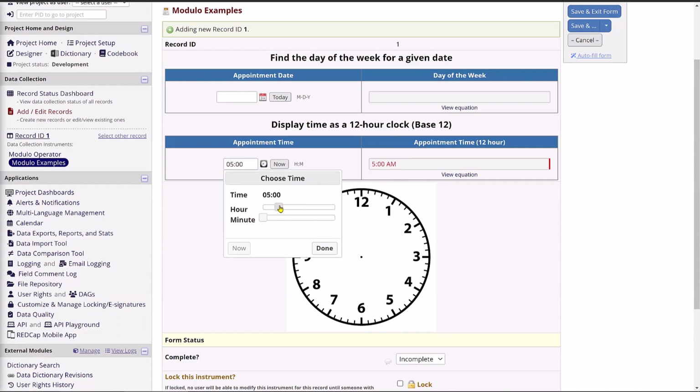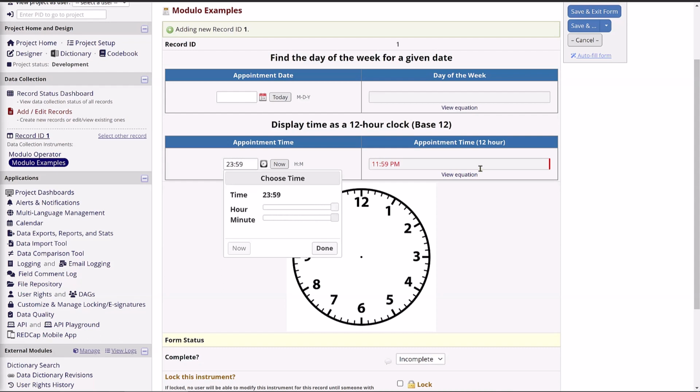Now I can go through all the times, and when it hits noon, it goes to 12 PM. So you can see here that this is 12 here, and it's 0 here. So now I can account for all the times.